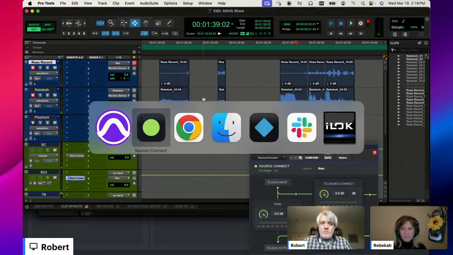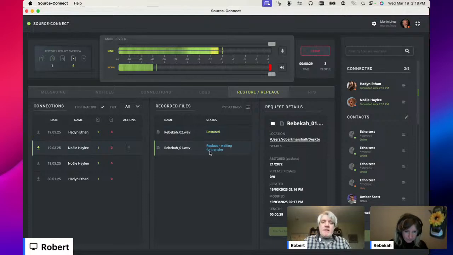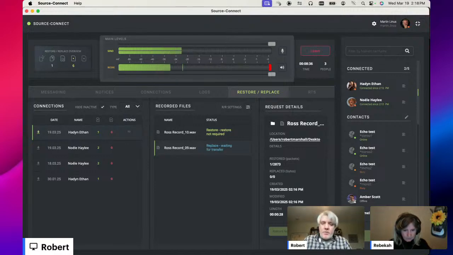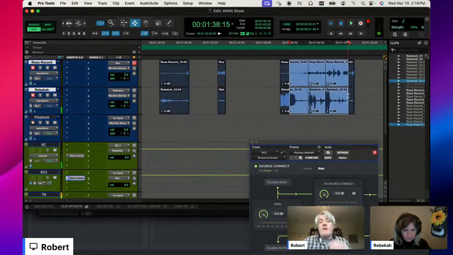I can go back over here to each recording, and I can select replace. This is getting the uncompressed audio from each participant and conforming it to those edits. So downloading it and conforming to those edits. So all this audio will be uncompressed, lossless in the end, without having to ask someone to send me a backup file, and then I have to import it and ear match it to the edits I did in real time. This is really important when you're moving quickly through a session.